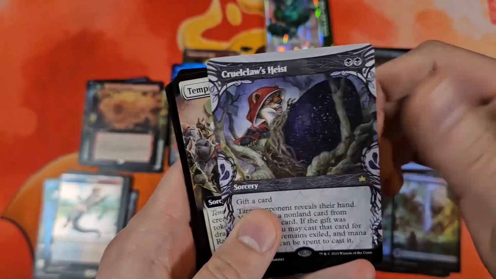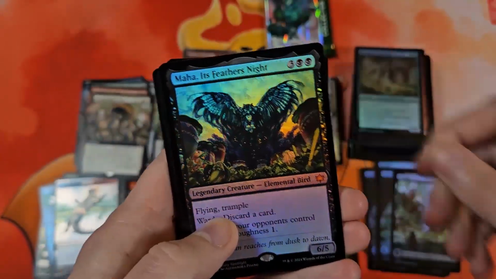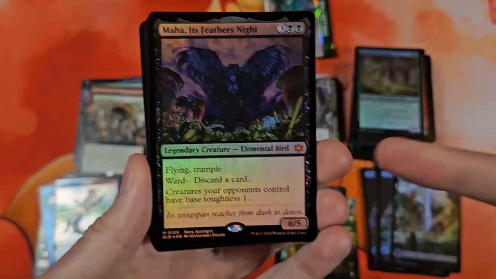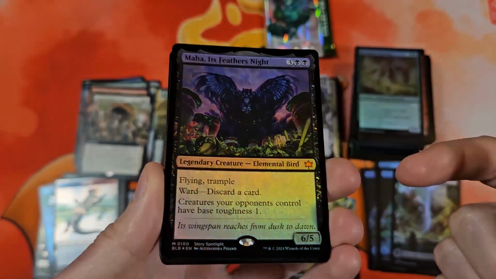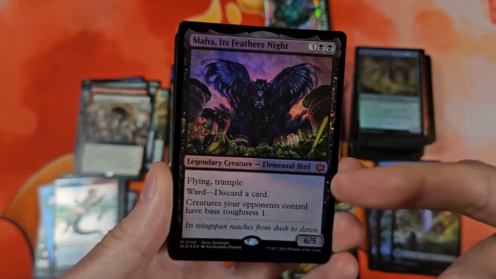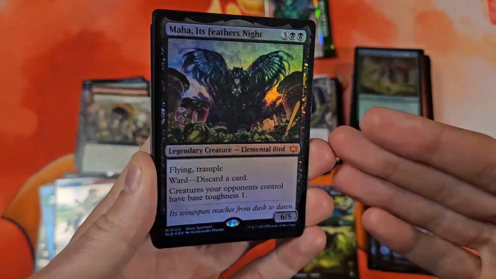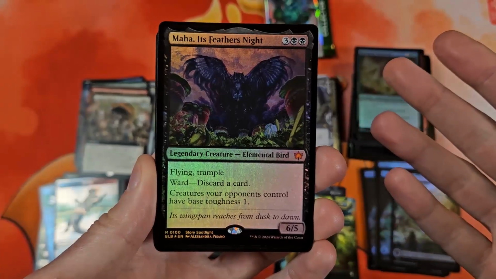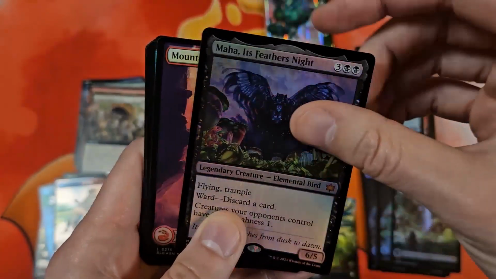Cruel Claws Heist again. Tempt with Bunnies. Oh. Mahaut's Feathers Night. So I played this in second pre-release where I did quite well. This is probably a big reason why, because I played this and it did a ton of work, but also this was in my top 10, and yeah, this card is very good. I think currently anyway, this is the most expensive card in the set, but that's probably going to change, but it's definitely a good one to hit, so I'm happy with that.